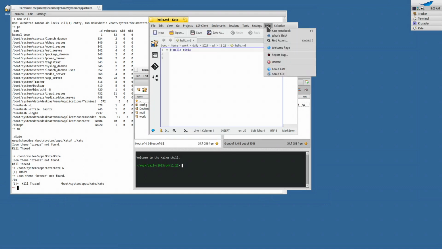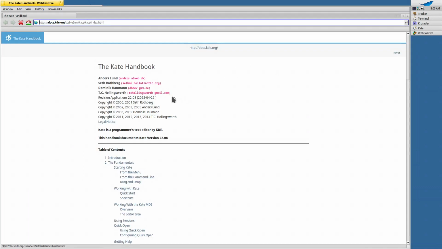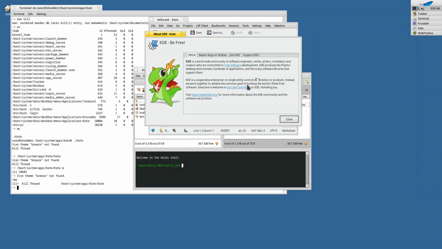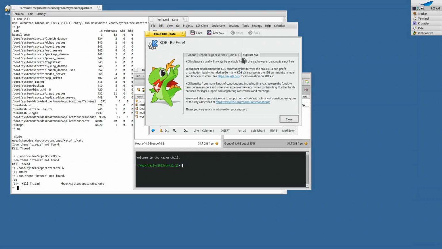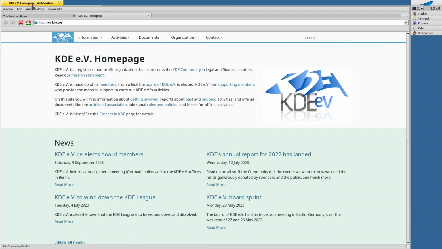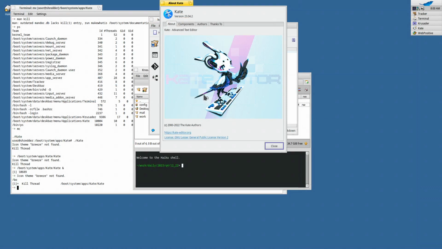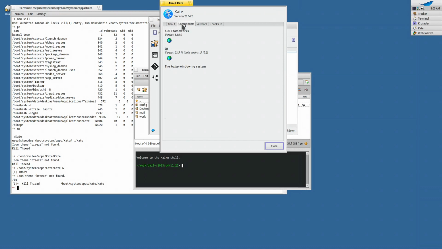There's the menu help working. There's handbooks. There's about KDE with these interesting icons. URLs in here work. About Kate with this graphic. Tab bars are styled. So the Qt applications have a theme that's very matching of the operating system.